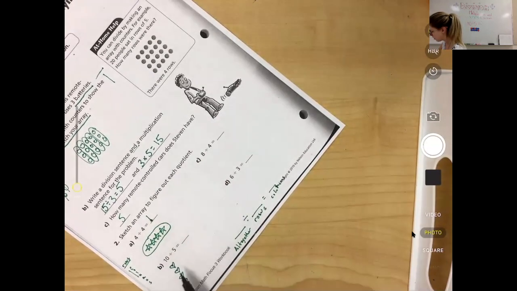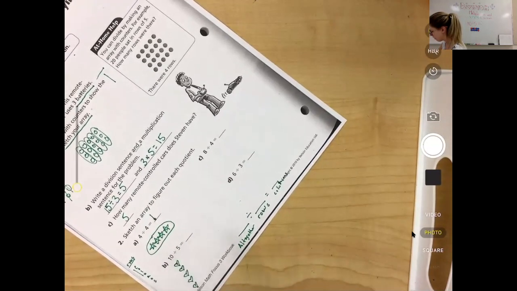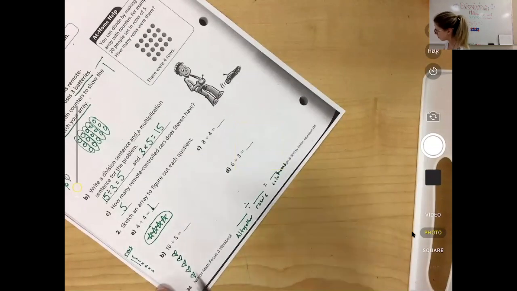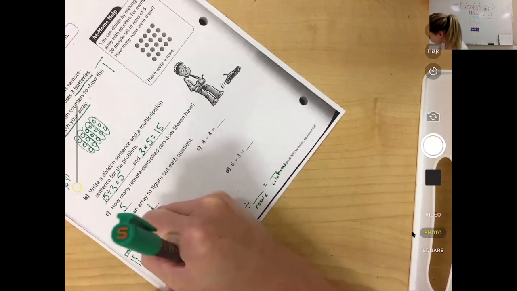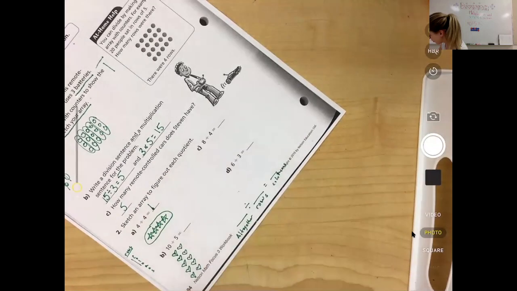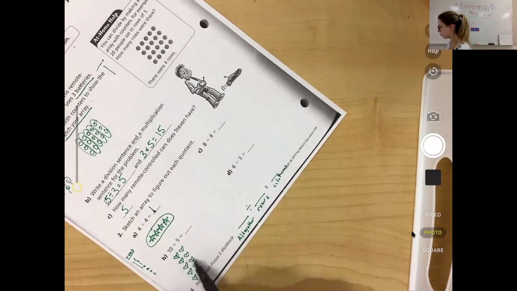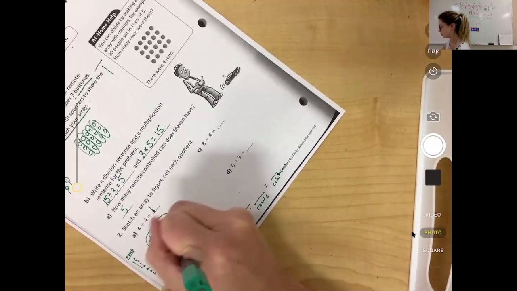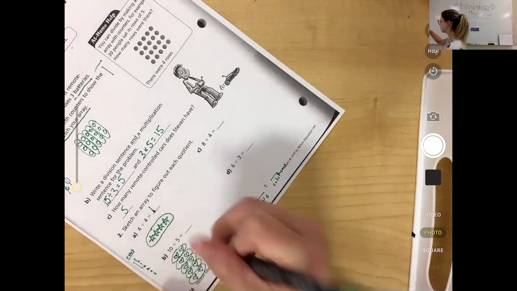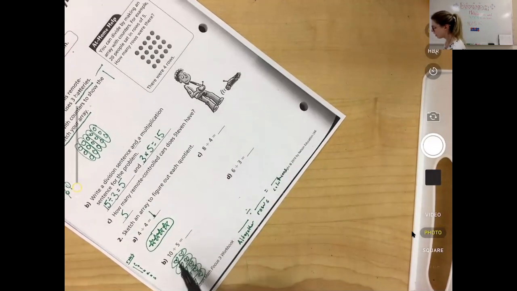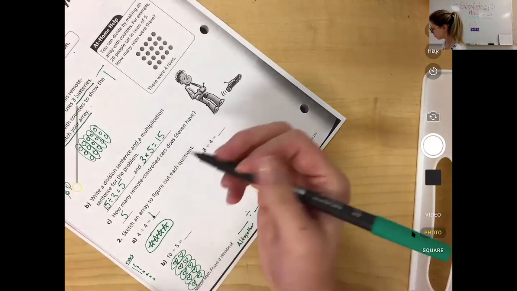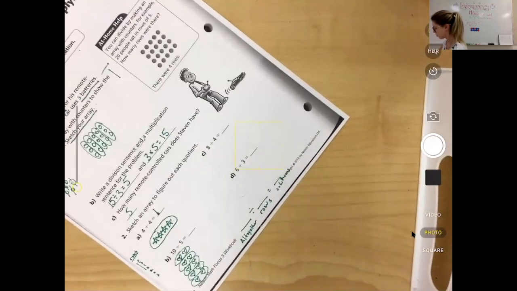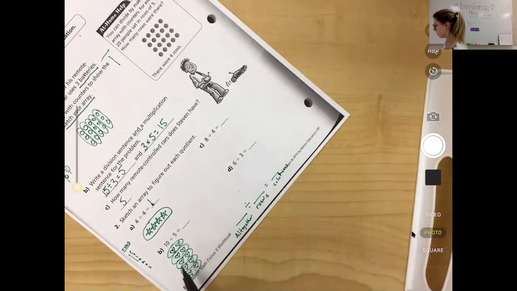1, 2, 3, 4, 5. So I have 10 hearts. 1, 2, 3, 4, 5, 6, 7, 8, 9, 10. Divide it into 5 rows: 1 row, 2 row, 3 row, 4 row, 5 row, equals how many in each row? 1, 2, 3, 4, 5, 6, 7, 8, 9, 10. Or 2, sorry, or 2 columns. I don't know how long you were going for, but I hope it wasn't long. Sorry, I have 10 hearts divided into 5 rows equals how many columns? 1 column, 2 columns, or 2 in a row. You can count it like that too.